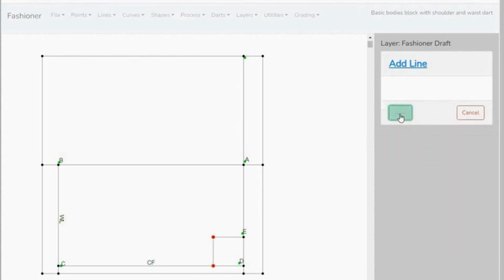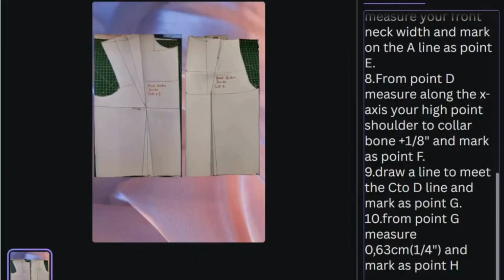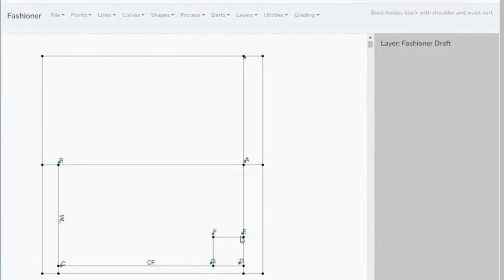So what we are going to do next, we are going to draw a line to meet CD. Okay, I've done that. From point G, we are going to measure 1/4 of an inch. That is 0.63 centimeters from point G. As you can see, that is our point G. Then you measure 1/4 of an inch. That is, we are preparing now to create the neck curve.